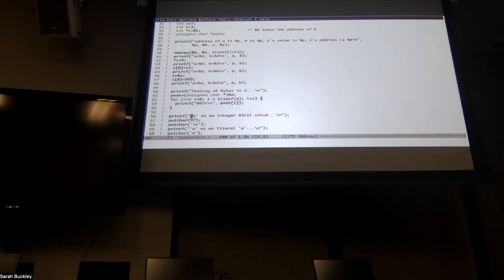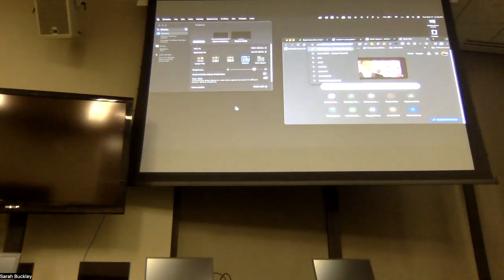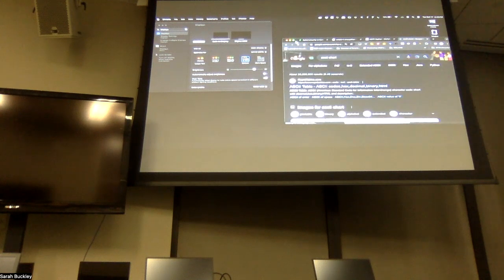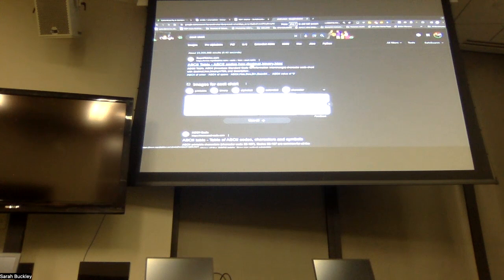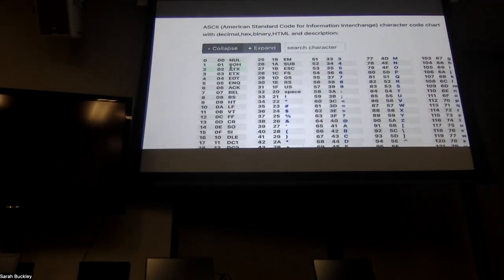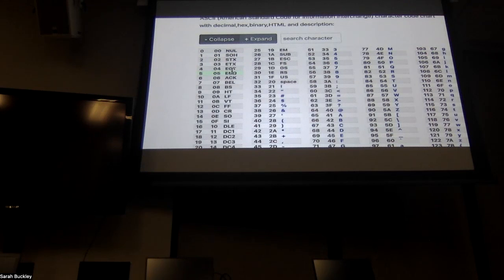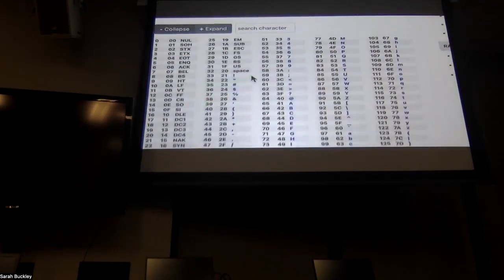And then here's something a little bit easier. I told you that unsigned char, or char, is just a small integer. So if you're not using it as a tiny integer to do arithmetic, and you're actually interested in the characters that it represents, you have to go look at an ASCII chart. If you look at an ASCII table, they're all over the internet. You can print one out, fold it, and put it in your back pocket and memorize it. These are the values. They start at 0. The ones down here are non-printable, and they're mostly old arcane things that work with weird terminals that don't exist anymore, like bells and stuff like that. But A's and B's and all the lowercase characters and everything are in this table.